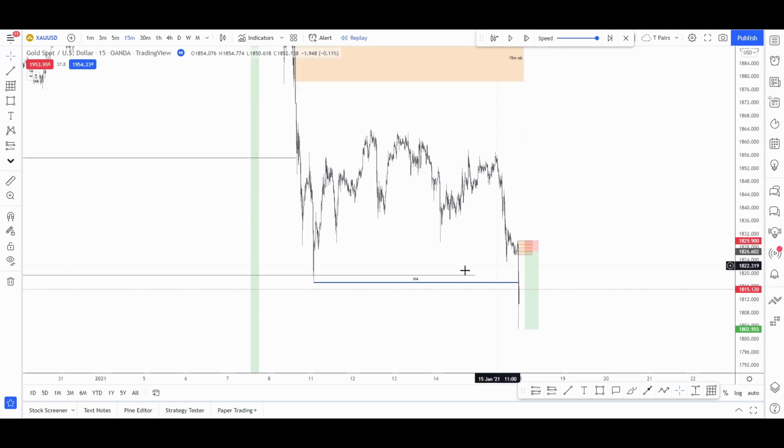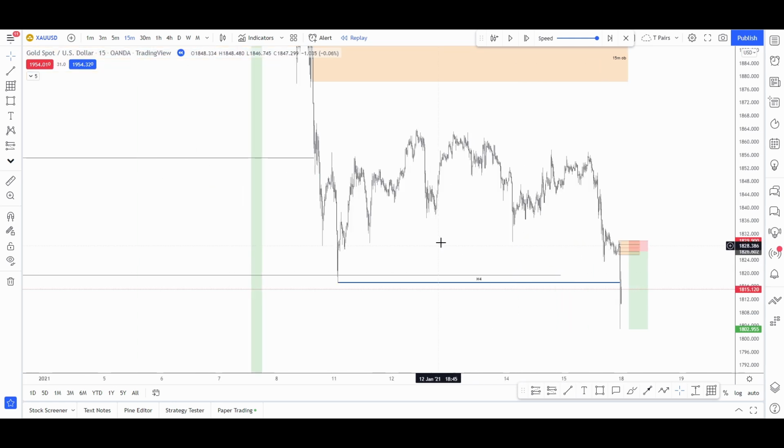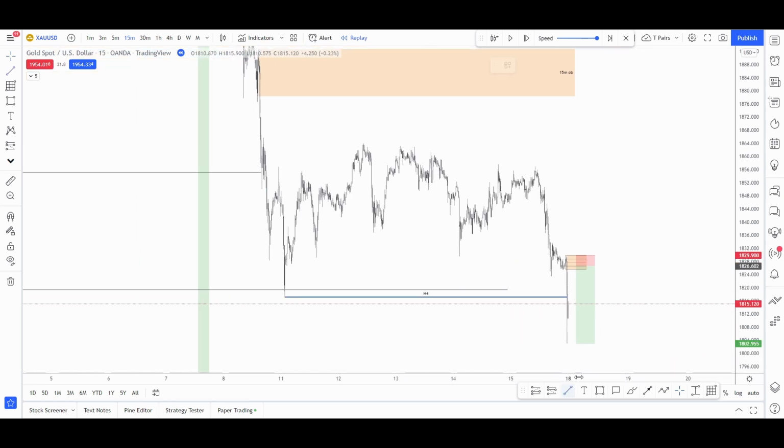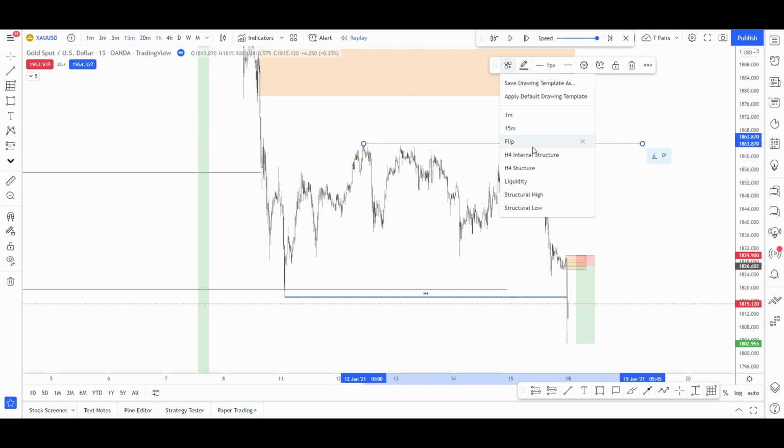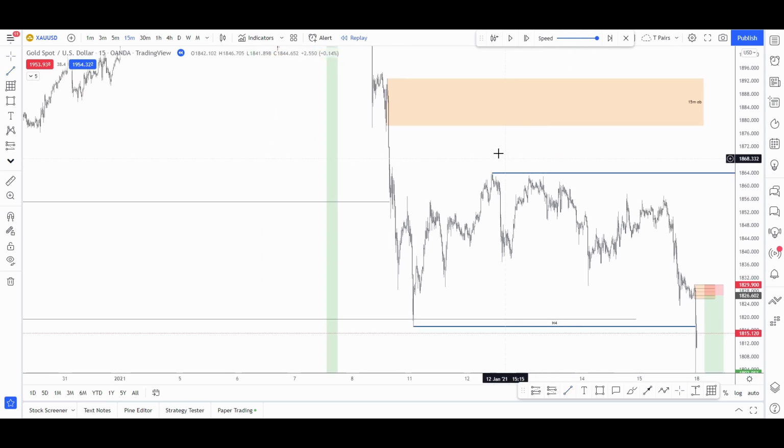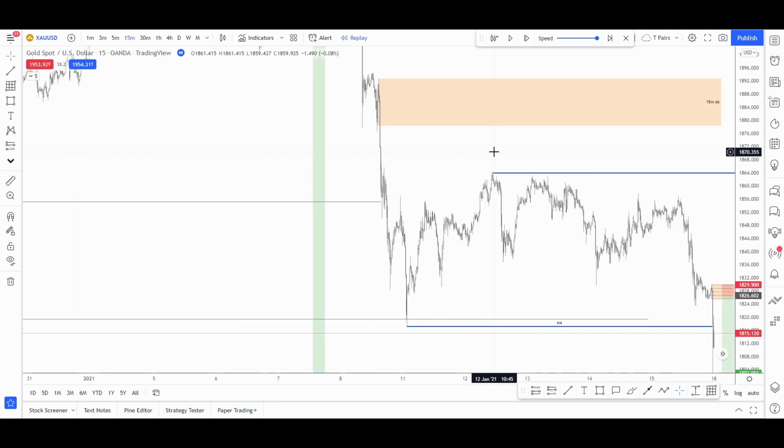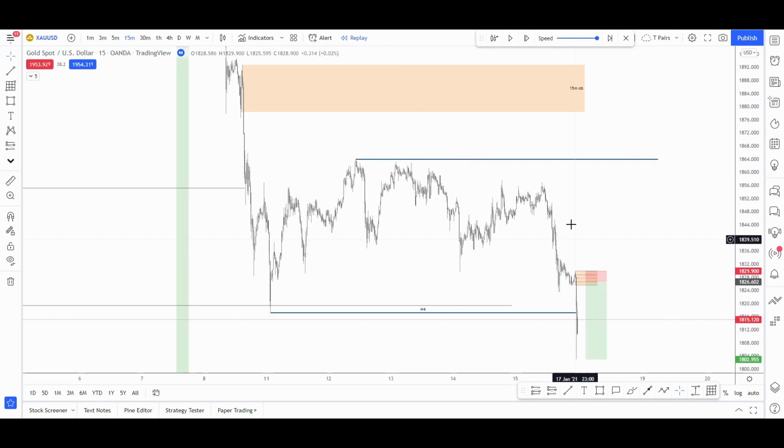Oh, one thing as well, because that's the 4-hour, which has been broken technically. I know it's only with a wick. We also need to mark out where the 4-hour peak is, which looks like it's up here. So just get our structure drawn out. I'm just going to double check. Yeah, correct. Okay, so that's the 4-hour. This is the range which we're playing in.